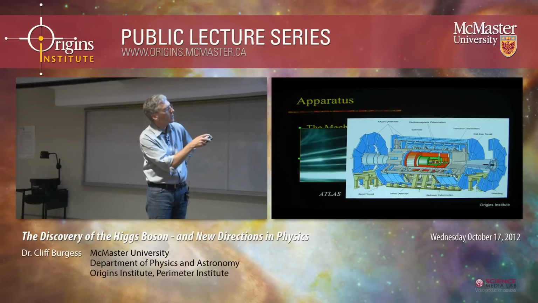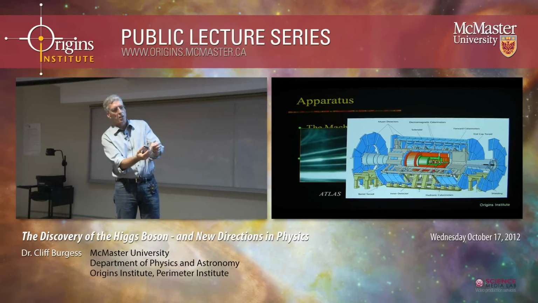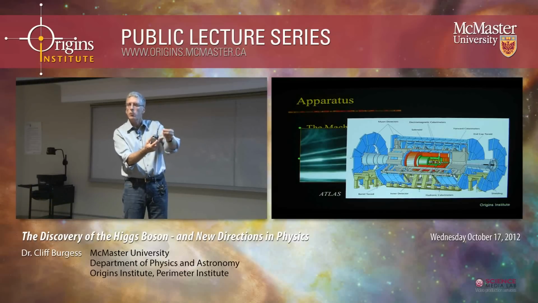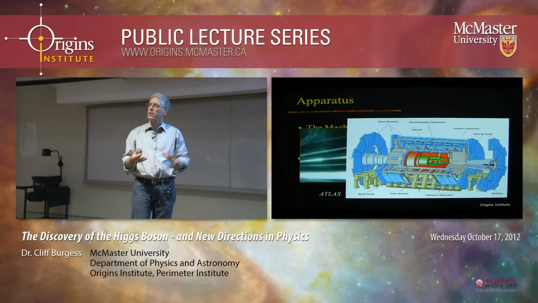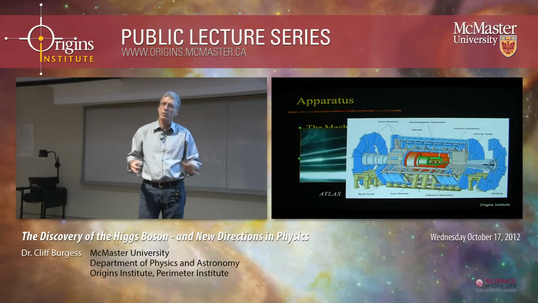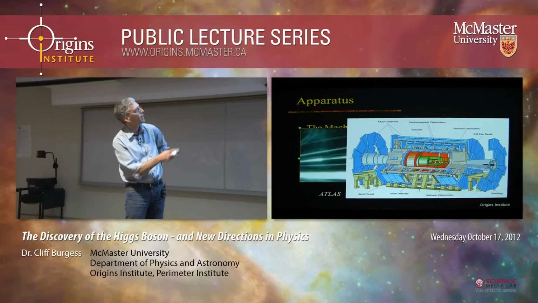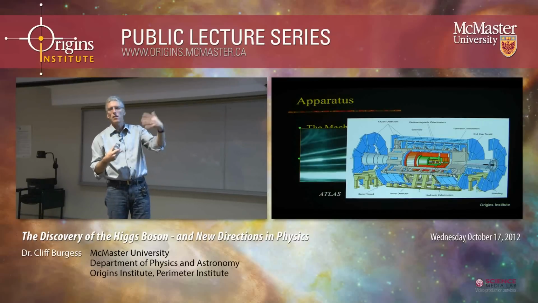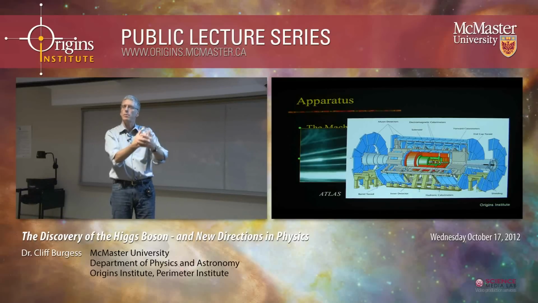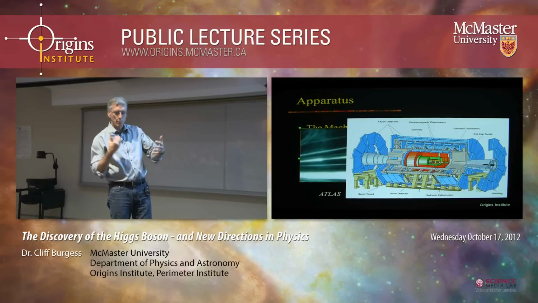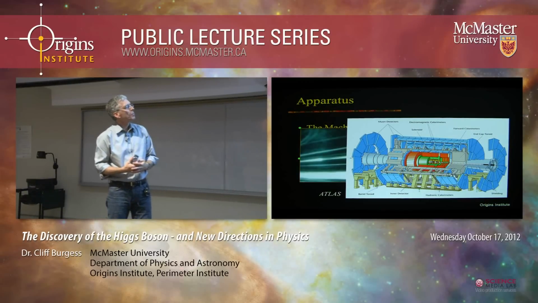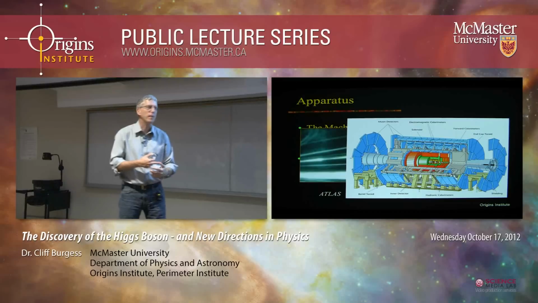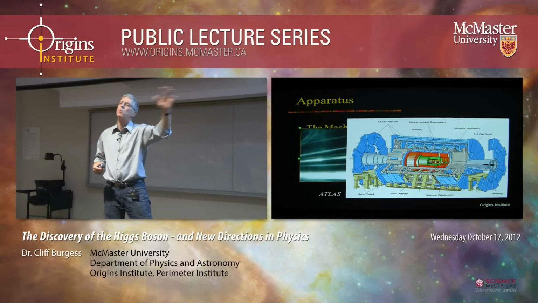At the very, very, very center, they have set it up so that if an electrically charged particle moves through there, it ionizes things, and you can see the track of the particle moving, but only if it's electrically charged. If it's not electrically charged, then you won't see it in that central part. But in the green area there, that was designed, it's just lead and copper and things that are designed to stop particles as they move through the material. But there's not enough of it to stop all particles. An electron will stop there, say, or a photon will stop there, but a proton won't because it's more massive.